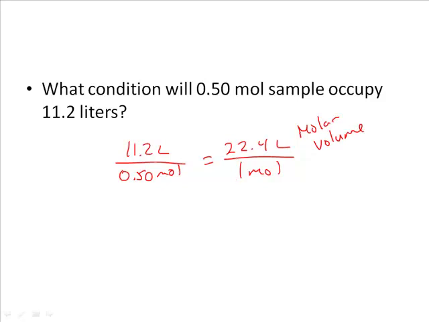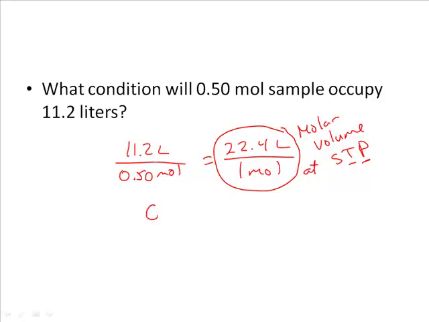And 1 mole of a gas will always equal 22.4 liters at STP. So there's only one set of conditions at which this will be true: standard temperature and pressure. So on the multiple choice review, it's basically asking what is STP. Although if you didn't know this was molar volume, that's the trick on that one.